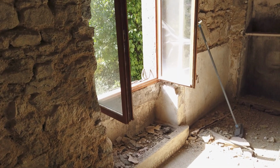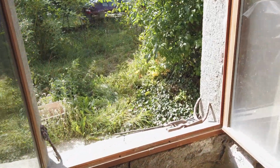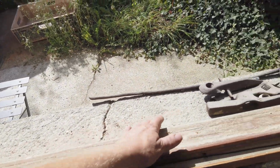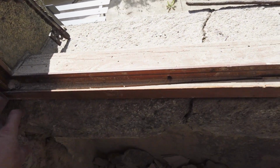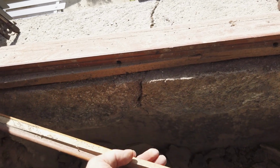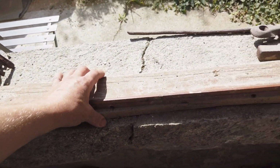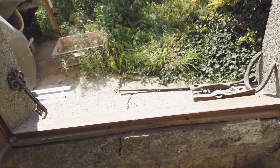In previous videos, we mentioned how windows in the loft were broken, tiles have slipped, guttering was broken, etc. Now that has done sort of damage to the front of the house. And as you can see here, this lintel below the window has a huge crack in it. Now that also might be due to there being 2 centimetres of cement across here, which I spent an hour or so chipping away at, and that would have expanded due to all the water coming down. Now that has also caused damage, as you can see here. Oh, that came off in my hand, that's not good. But there we go, it's obviously damaged. Now that's also caused damage to this double glazing unit, top and bottom. So we're probably going to have to take this double glazing unit out and repair it.